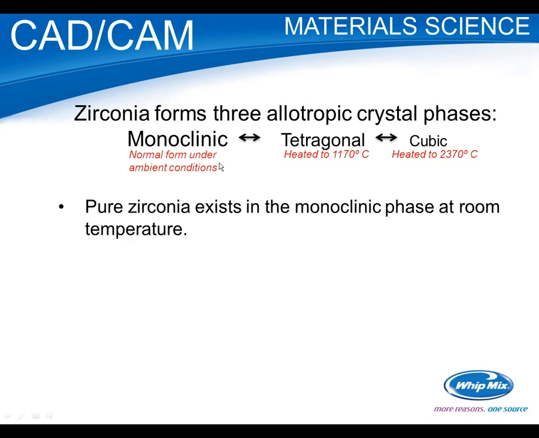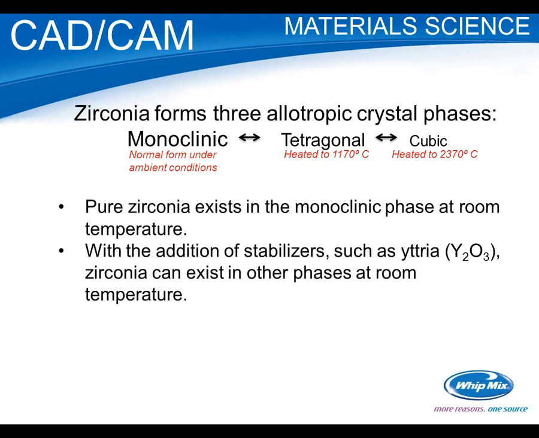Now, that's kind of unique to zirconia in a sense that if you think of carbon or graphite heated up to diamond, that's very stable. So it would really be a one-way arrow. But unlike that, the pure zirconia will step back and try to retain that monoclinic condition. And you can imagine in doing that, it's actually expanding again, and pure zirconia will just kind of break itself apart.